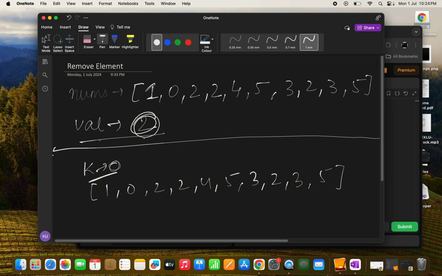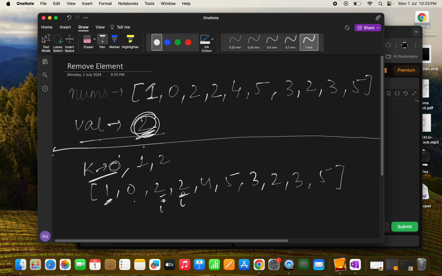Now we will compare our value val with each and every element of the array nums. 1 not equal to 2, we increment k to 1. 0 not equal to 2, increment k by 1. 2 equal to 2, don't increment k, simply increment our i pointer by 1.